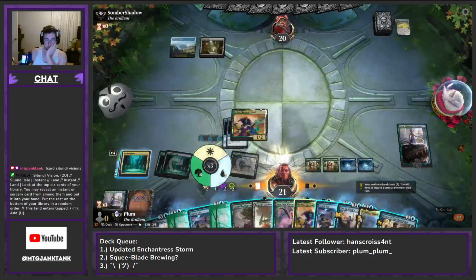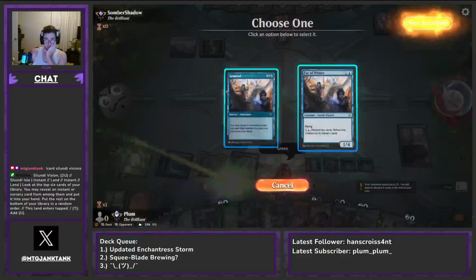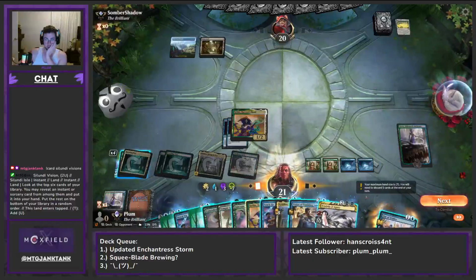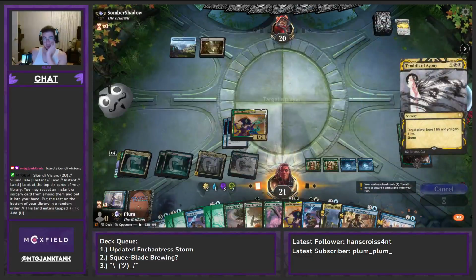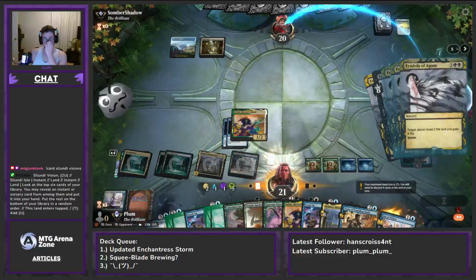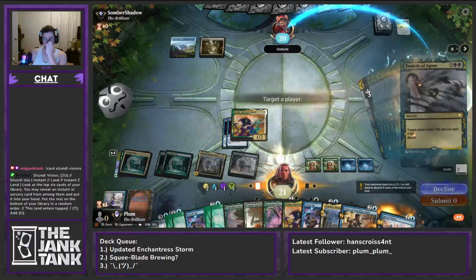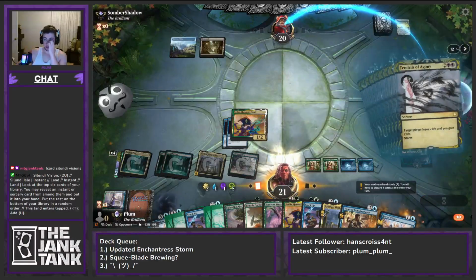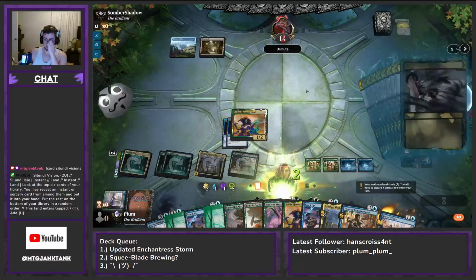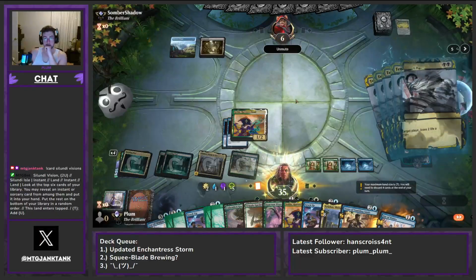Because then we can do this for green and then do this for another black, and then we can Fae and grab Tendrils. And then if we need to keep going, we have a Vizier to keep it going. Plus... Cool. Chat, we did it. We're so good at this game. We're so good at this game, chat.